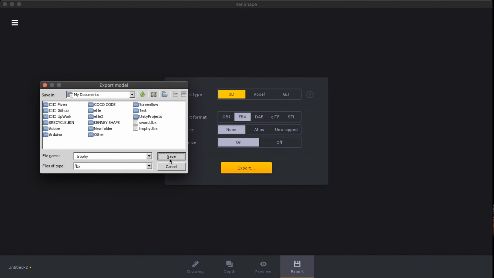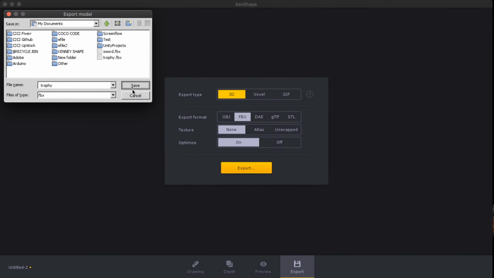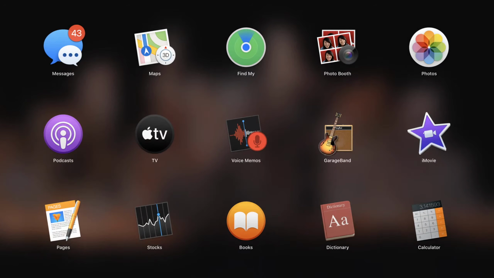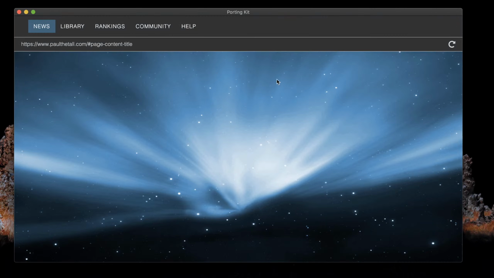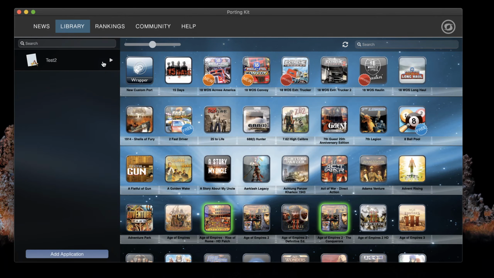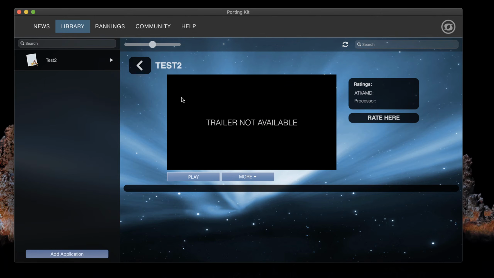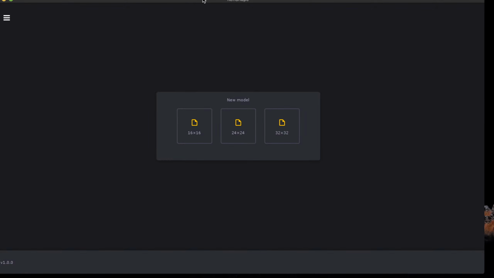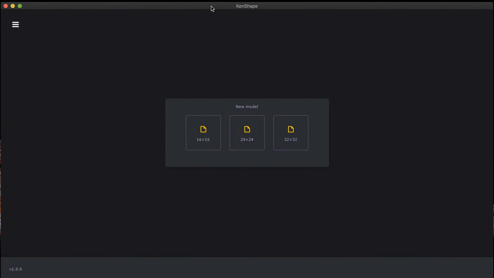Okay, I guess that's what happens when you open the first version of the app. Also, I'm running it on the, let's call it emulator, Wine on macOS, so there might be some kind of issue with it. Unfortunately, I will need to force quit it. And let's try to open it again. Library test 2, because I tested if it works. Okay, we're back. Unfortunately, we need to start over.